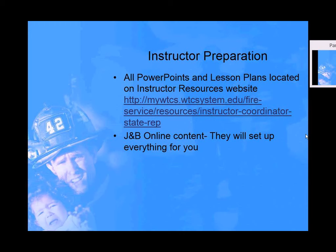Take a look at the textbook that you get, sign on, and call the number that's listed there for the people who are responsible for their Navigate system, and they'll go through it over the phone with you. They'll go through it over the computer with you. They'll get it set up for you, and you'll be able to use it from that point on. So again, I encourage you to use these resources.